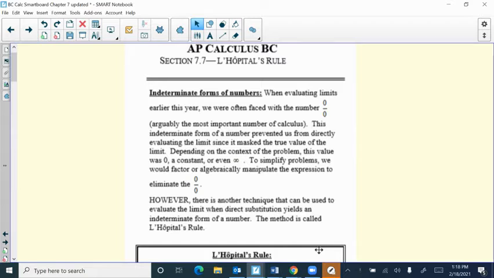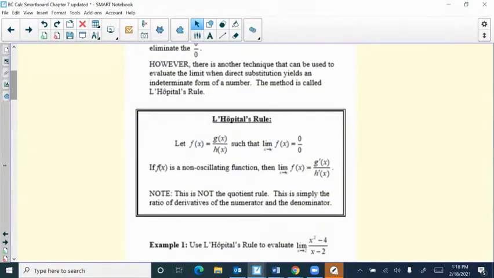It helps us evaluate limits when you have an indeterminate form. Remember, one of the most important indeterminate forms we've had is 0 over 0. The 0 over 0 masks what's really happening, and we have to dive a little deeper to figure out the behavior of the function. Earlier this year, that involved factoring or knowing some trig identities. But right now, it's going to involve looking at limits and comparing their rates, or comparing them as ratios.